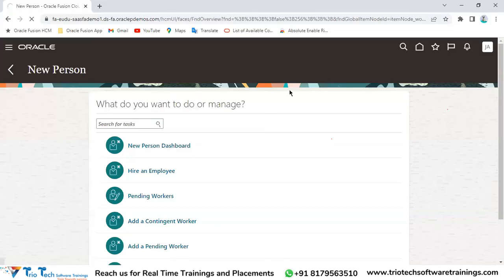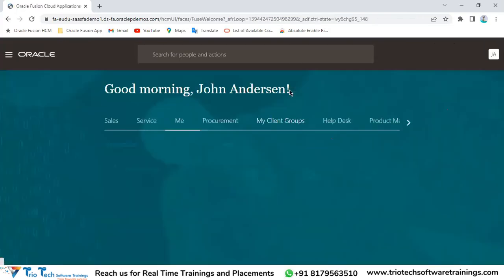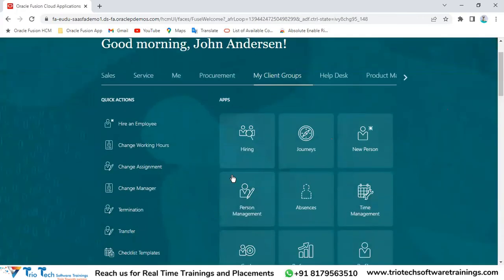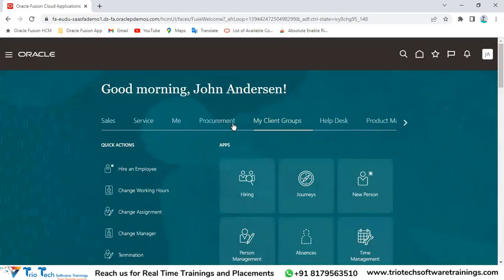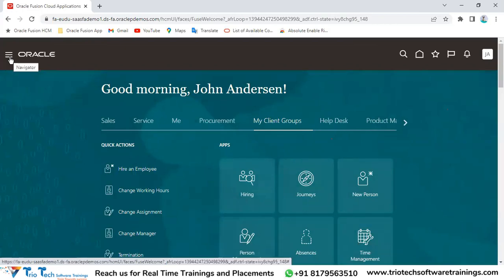Okay. Whatever the functional areas, sub-functional areas that you are seeing in the Springboard, team, you can also see them from here. On the left side top corner, you have 3 lines here, right? What is that, team? It is the navigator. Okay. If you click on this navigator, a bar will open up here from left to right, team.